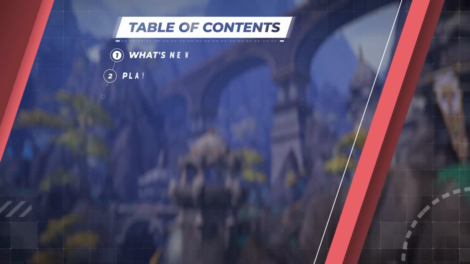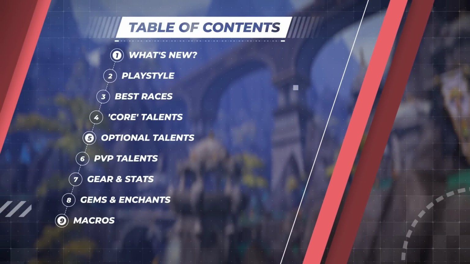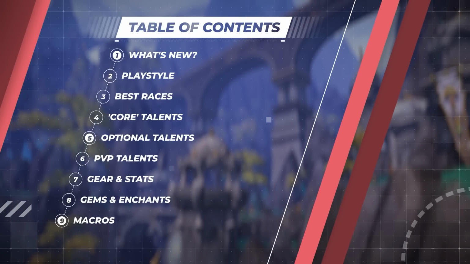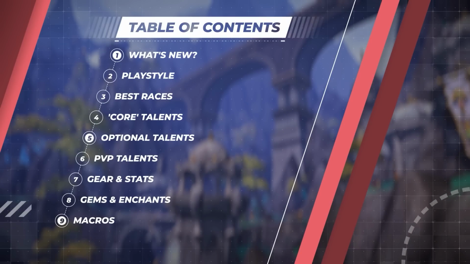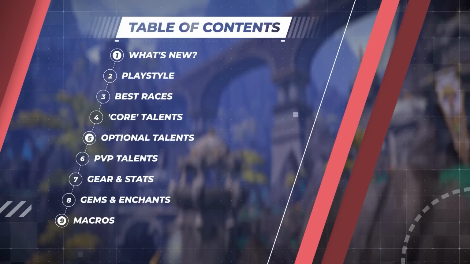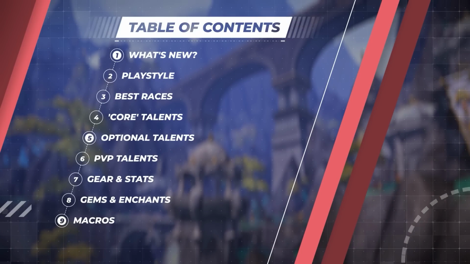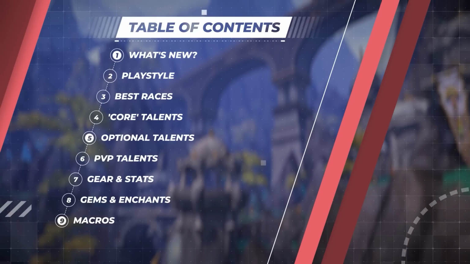In this video, we'll be taking a look at how Demo Warlocks are shaping up in Dragonflight by analyzing what's new and how their playstyle has changed. We'll then cover what the best demo races are, while also covering which PvP talents you should be taking and when. After that, we'll go over how you should be gearing, including what your stat priority is and what pieces of gear you should be looking to pick up, and how you should gem and enchant them. We'll then finish up with a breakdown of the most important Demo Warlock macros. By following along closely, you'll learn how to correctly build your character and have all the necessary information to give yourself the best chance to get a head start on everyone else in Dragonflight.